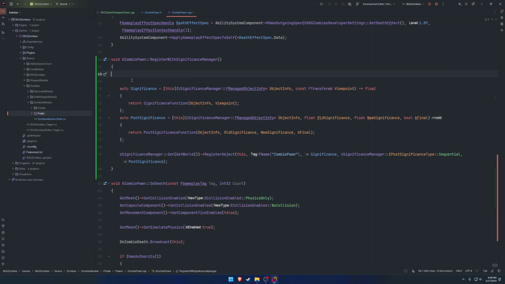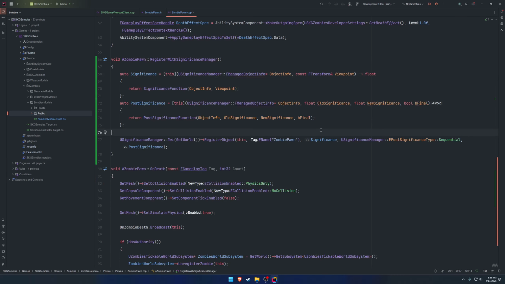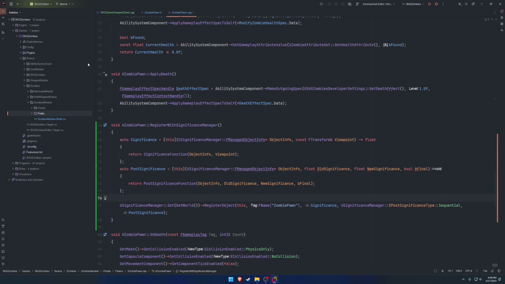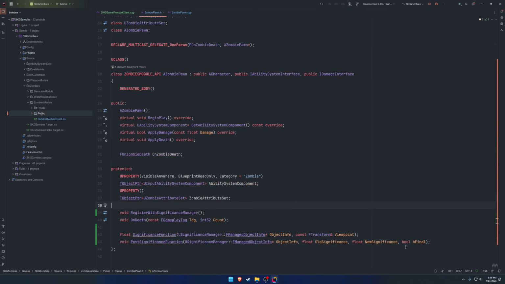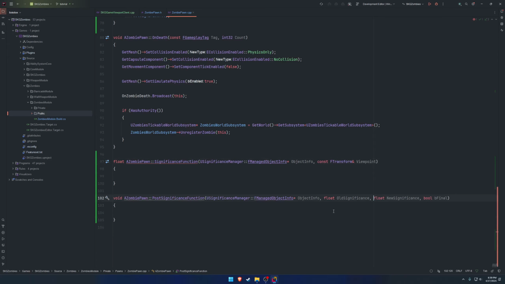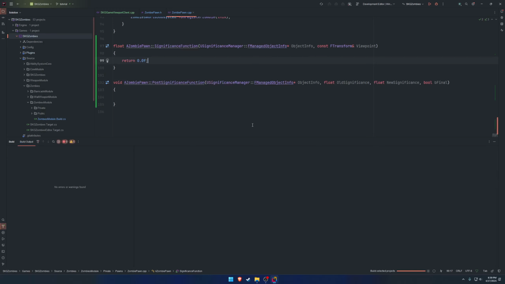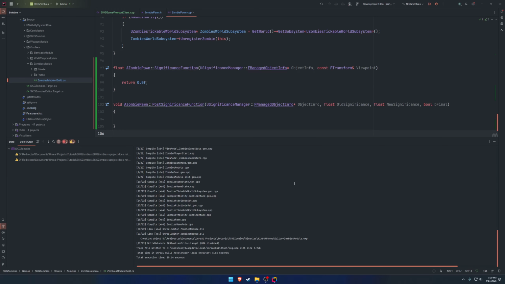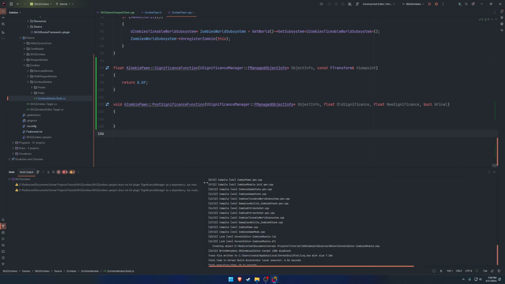So now we can remove all of this, and let's go ahead and compile just to make sure we actually do build. But we need to make our definitions for these two functions first. Right, so here we're just going to return 0 for now. So let's go ahead and build and see where we're at. Okay, so everything built just fine. We just have 2 warnings.